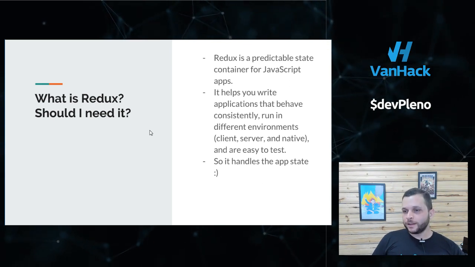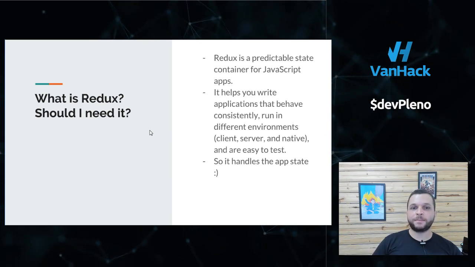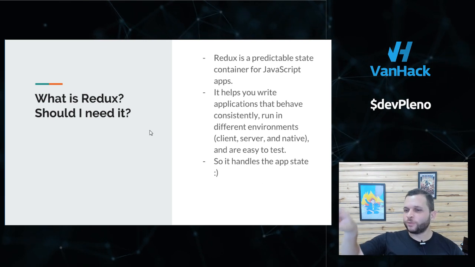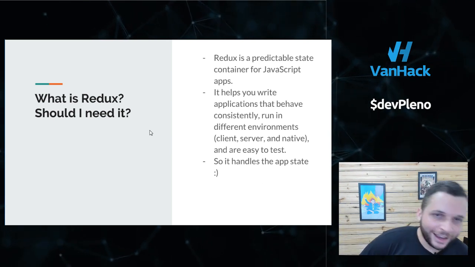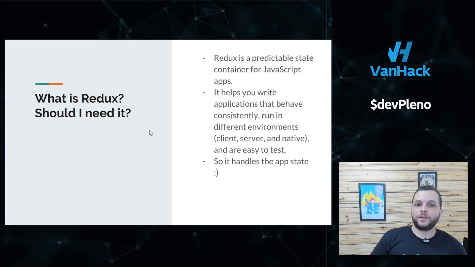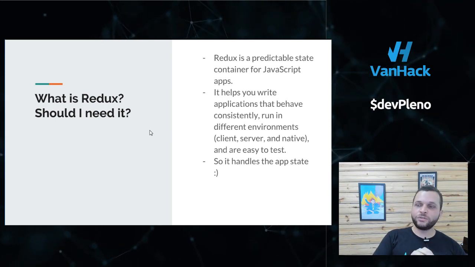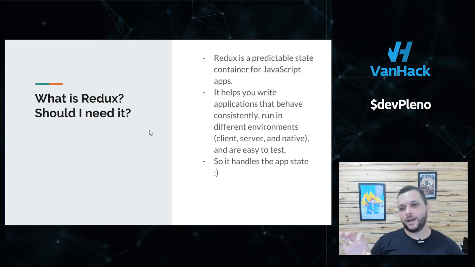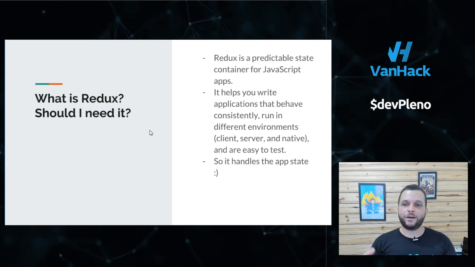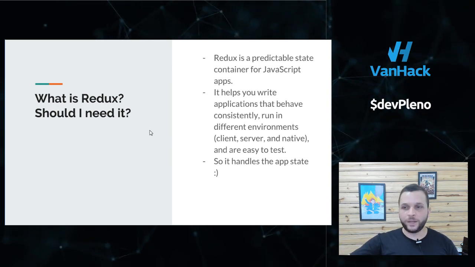So Redux is basically a predictable state container for JavaScript apps. I got this from the official site, and what we can learn from this sentence is that Redux is predictable. One of the things that Redux tries to do is isolate its side effects. So basically we have everything in an order that lets us predictably say the next state of the application.